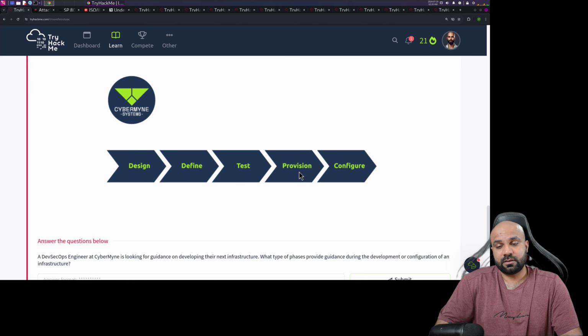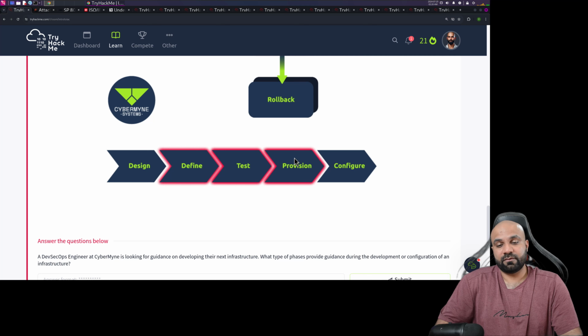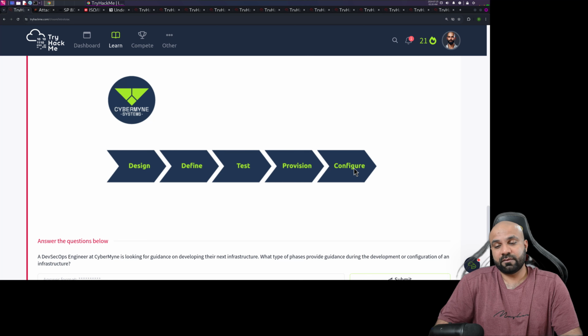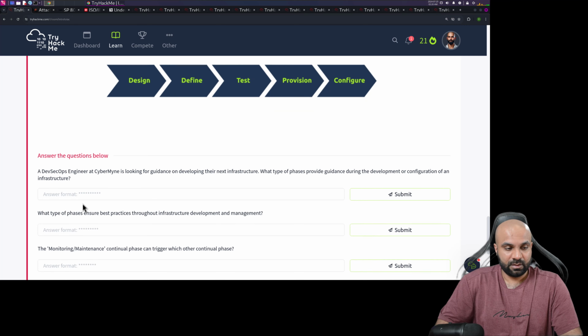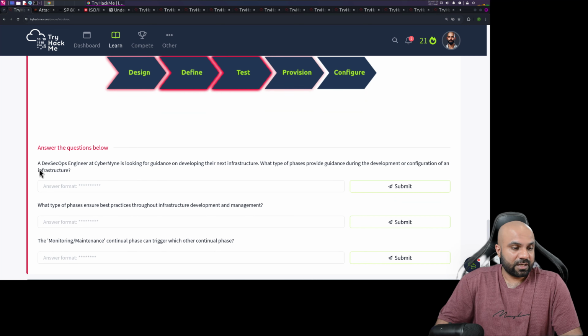Then we provision it. And provision means, for example, if we need to provision a dev environment, staging environment, production environment, we'll use Terraform to provision it. Okay. Because it is cloud agnostic, we can provision the infrastructure anywhere. And then we configure the infrastructure that we created, the environment itself. For example, which port will be opened on the OS, and the software that we need to install. All of this will be done through Ansible, and both of them are agentless. All right. Let's move on with the question and answers.